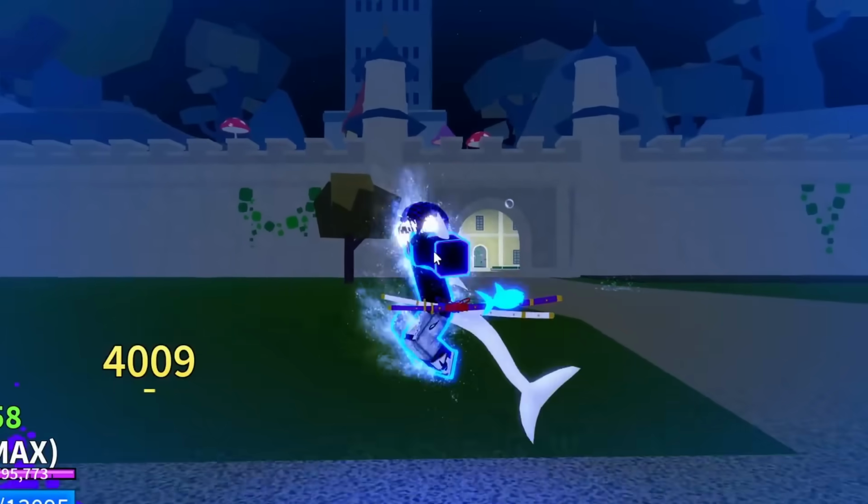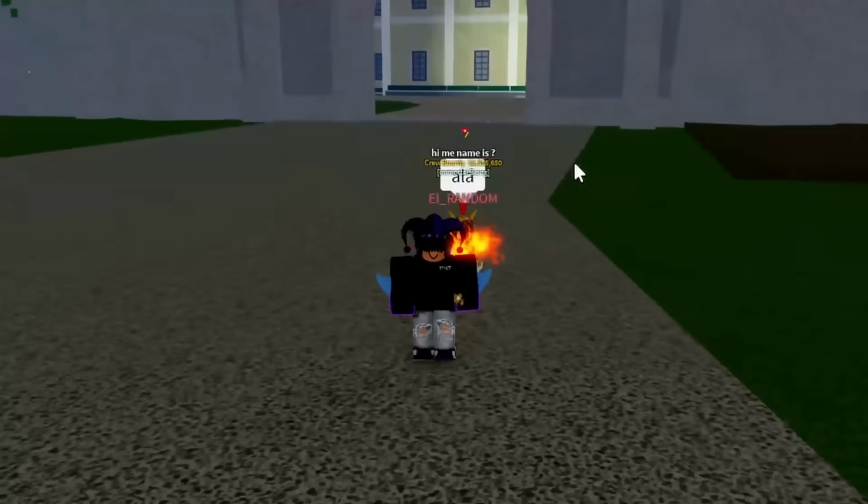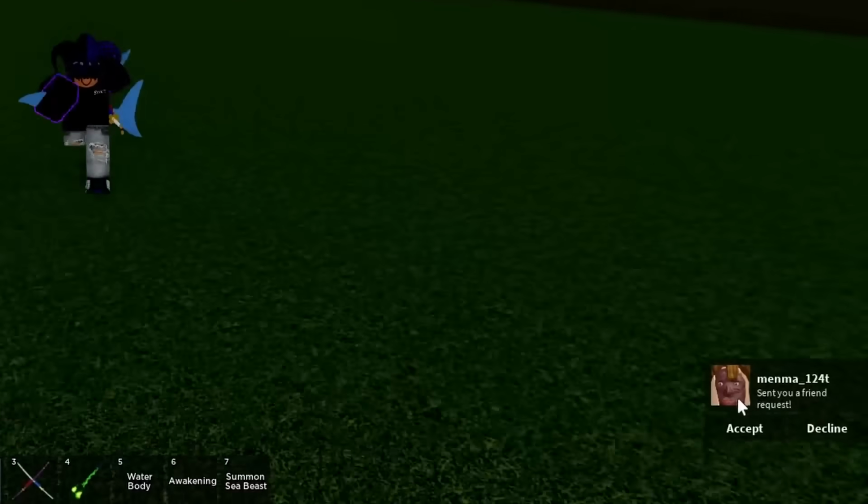And GG. Yo, guys, look at this dude's face, bro. It is creepy, yo. I'm out of this server. Hi, how are you? Nah, bro, he just sent me a friend request. What the heck, bro? What is that face?